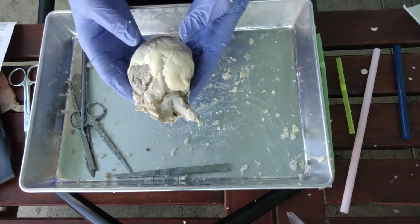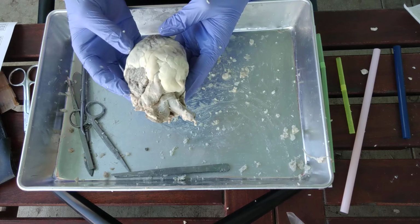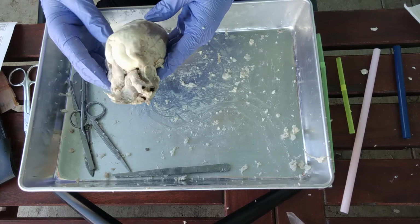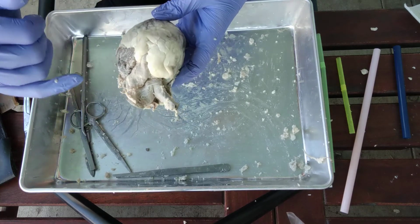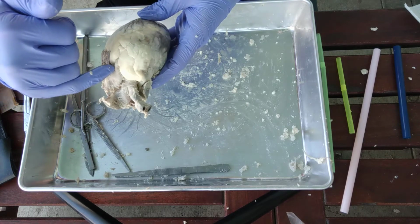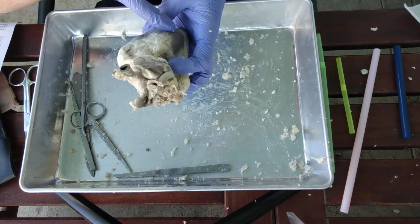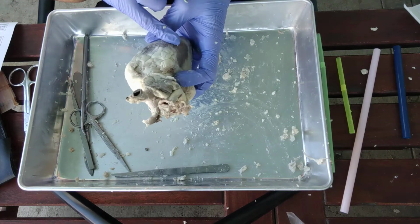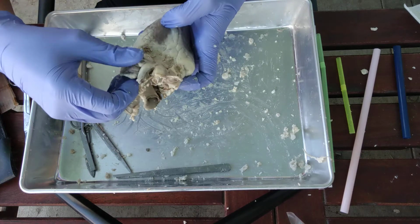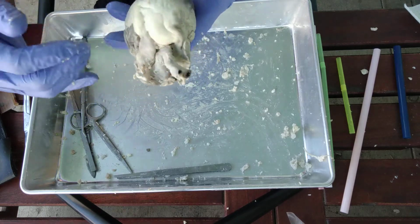Now that we've looked at the external structures, what we're going to do is cut into the heart and look at the internal structures. The first cut we're going to do is a V cut, and we're going to start in this pulmonary trunk. We're going to cut all along the pulmonary trunk, then cut all the way down to the bottom of the right ventricle, and then come all the way back up and cut through the right atrium. Okay, so V cut.